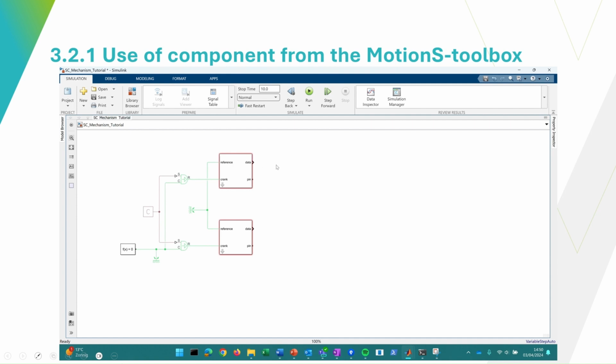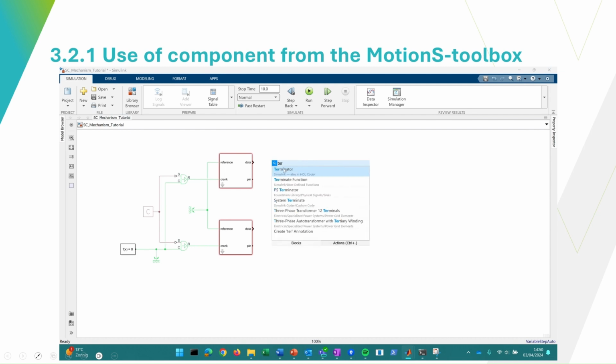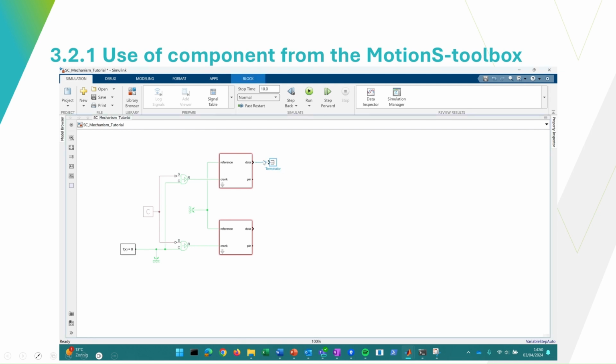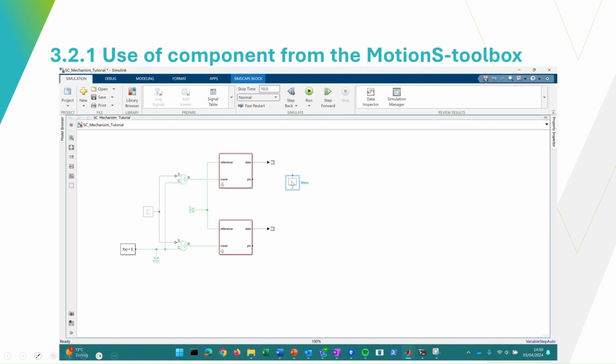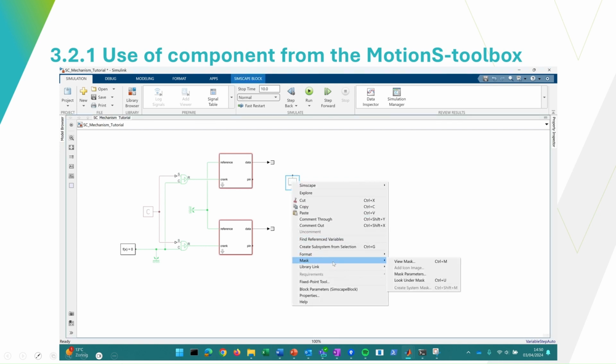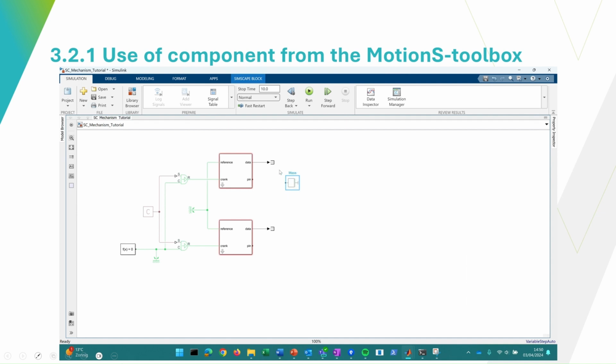Then there is a data output, which is giving some information about the crank, like crank speed, slider position, and so on. For the moment, we don't need it, so you can simply connect it to a terminator. And we have the pins, so the output of the slider. And we will connect them to translational masses that we will have to move back and forth. So, for example, one mass for one of the sliders, another mass for the other one.